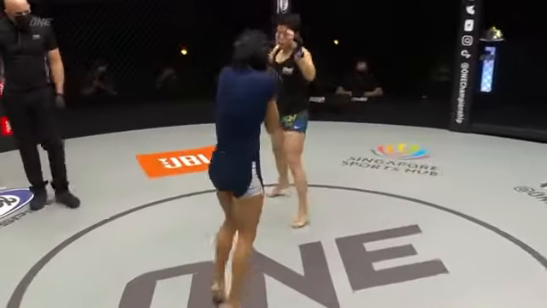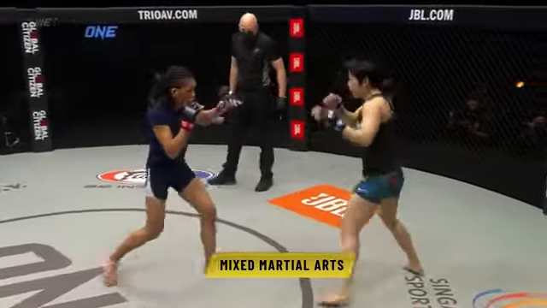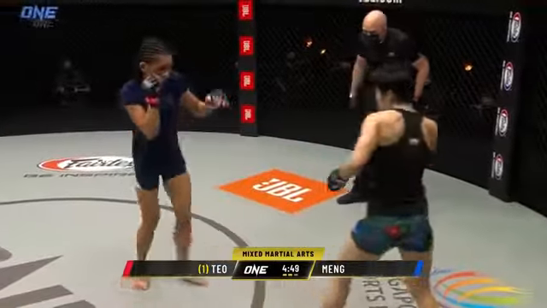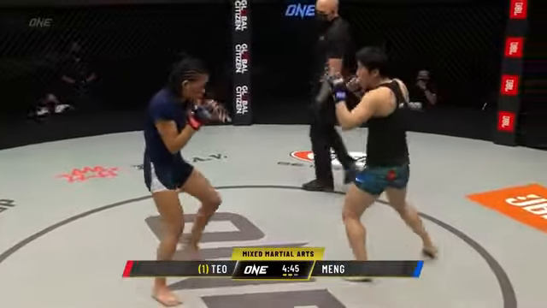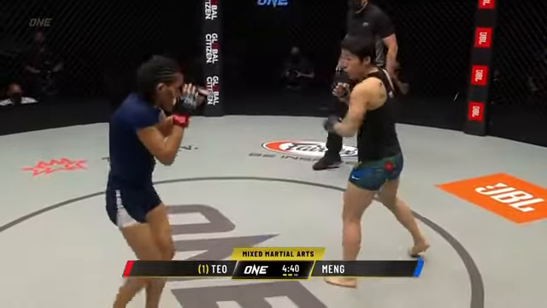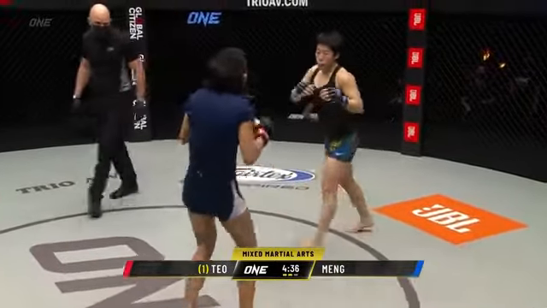Tiffany Teo got the takedown late in the first stanza. Can she get it again early here? Meng Bo was managing the jab too brilliantly in the opening 5 minutes. She tries to counter off the leg kick. Tiffany's got to use the reach on the feet. 9-centimeter reach advantage for the Singaporean.